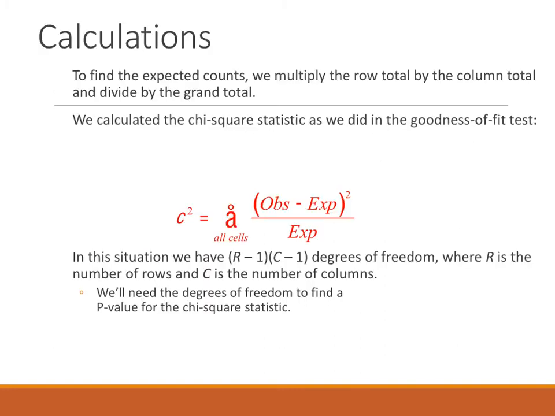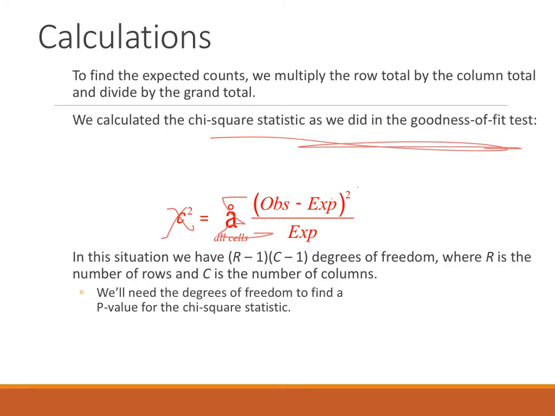Now, when I exported this sheet to this slideshow to PDF form, it didn't copy right. It's the same chi-square statistic, and this should be a sigma. This should be that Greek letter chi, but it's the same deal. Observed minus expected squared divided by the expected. But how we calculate the expected values is a little different because we've got a more complicated situation, more variables. Again, I'm not going to have you do this by hand. Maybe I will. Not even MyOpenMath, you can use the applet for it.